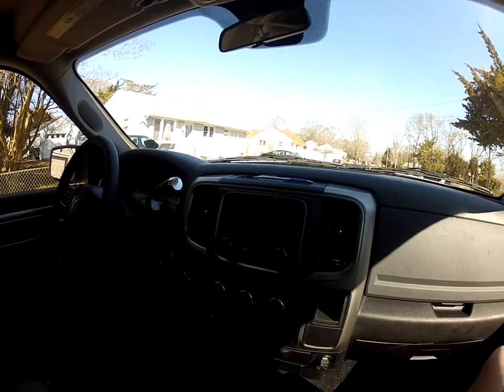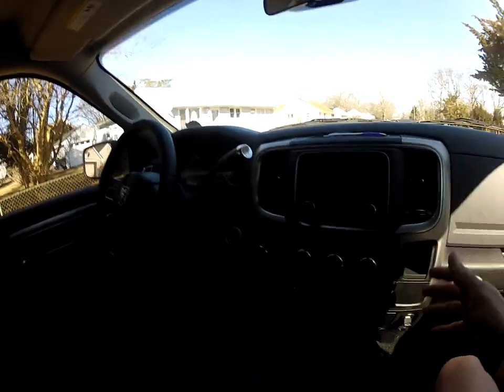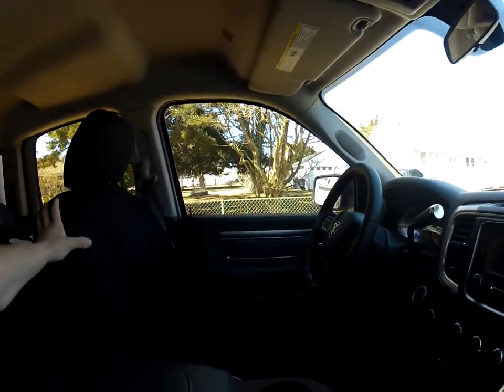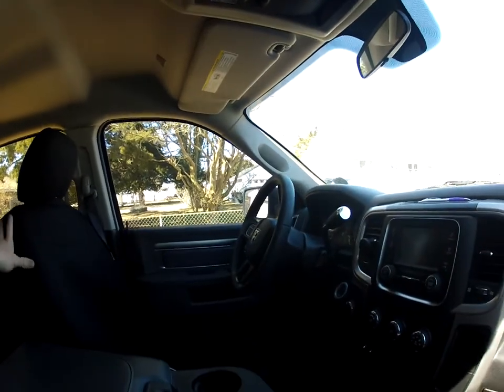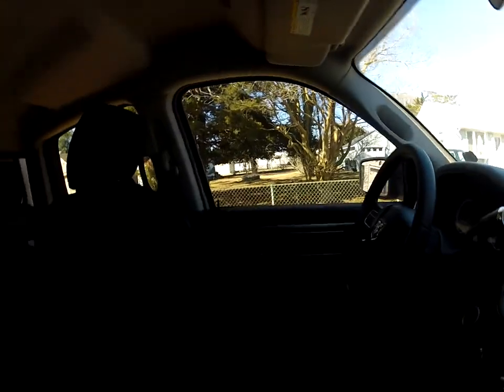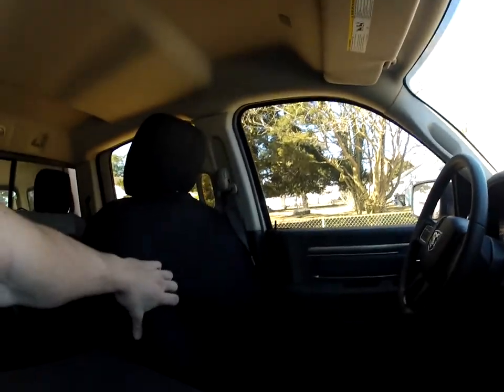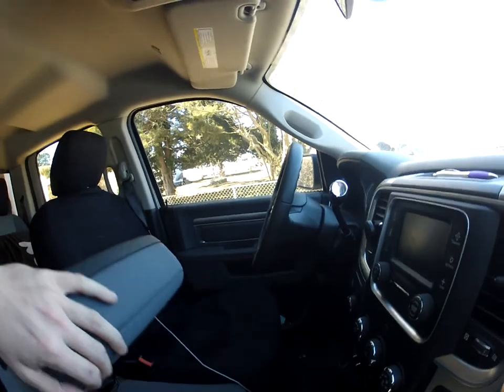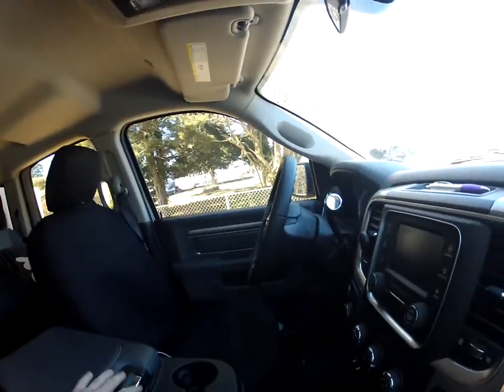The inside is nice because I needed to get the front and the back in case we have guys in and out. I did put the seat covers on — that's one big thing, I didn't want to ruin the seats. These are nothing fancy, just something off of Amazon, but it's nice because we can fit a full six guys in here if need be.